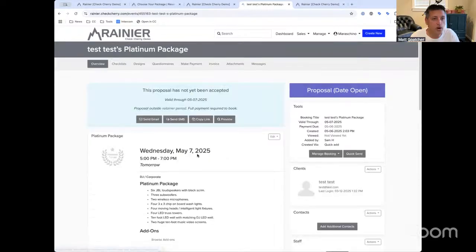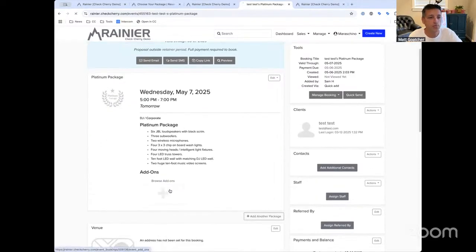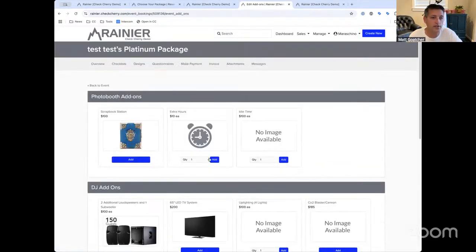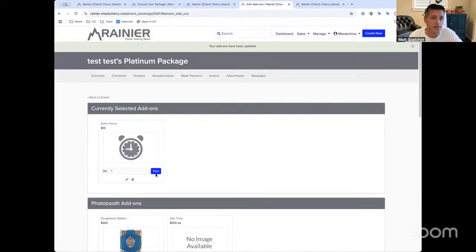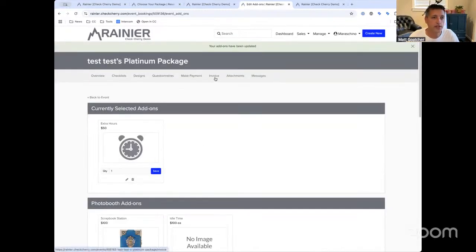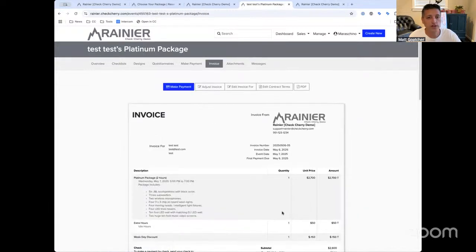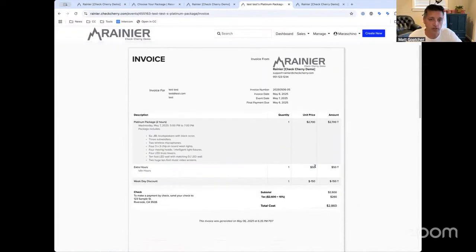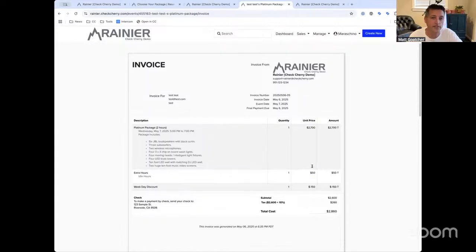You can also override the price on your add-ons as well. Once you add something to your event, you can say instead of $10 for this customer, I'm going to charge 50. Now, if I go to that invoice, it's going to show 50 for the price instead of 10.